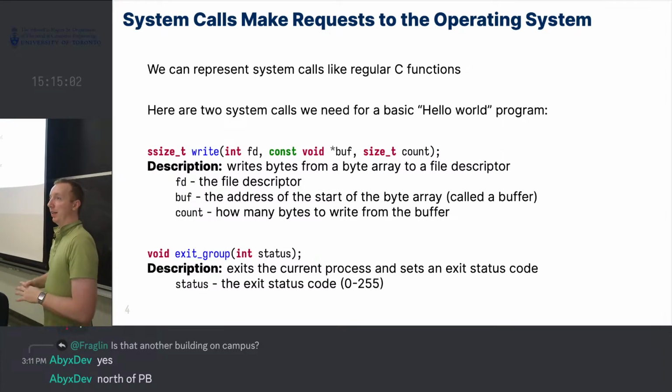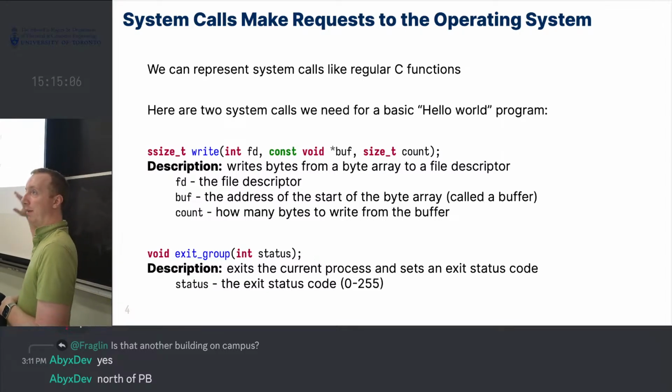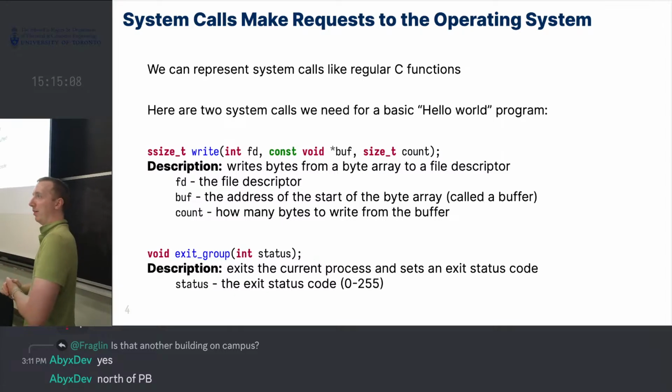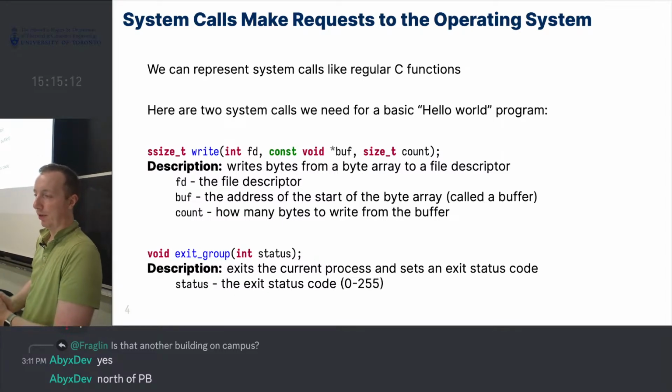So next we have to get into system calls. You do need to know system calls, just not how they're implemented. And we'll explain throughout this lecture what a system call is. That's one of the main things you'll take away from this lecture. We're going to go over it like 1,000 times.